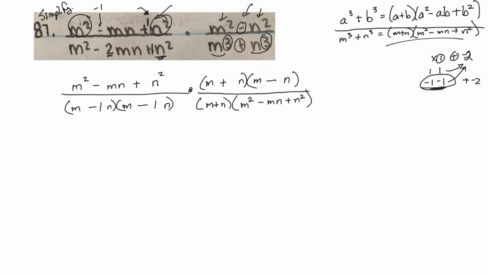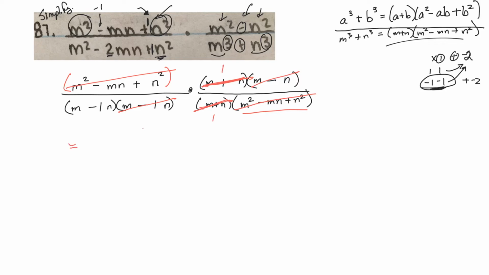Now I look to see if I can have any factor on the top that'll cancel anything on the bottom. Here I have an m minus n, and there's an m minus n, gone. Oh, m plus n, m plus n. Anything else? Oh, this whole top thing is the exact same thing as that there. So that whole thing cancels. So on the top, I'm left with nothing, but you can't put a 0 there. When you do all this dividing, you're basically dividing this and this divide, and the answer to that is 1.